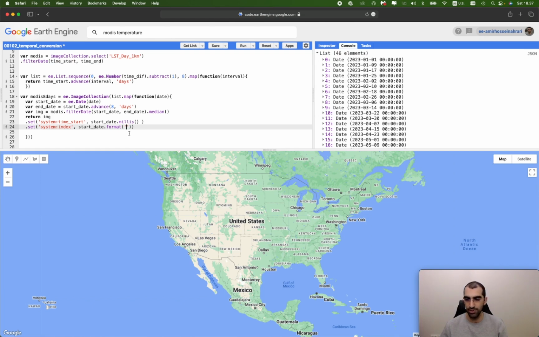But as a user, if you want to interpret the date, it's a little difficult to use the millisecond format. That's why I'm suggesting to have the start date in the system index with a normal format instead of the millisecond version.